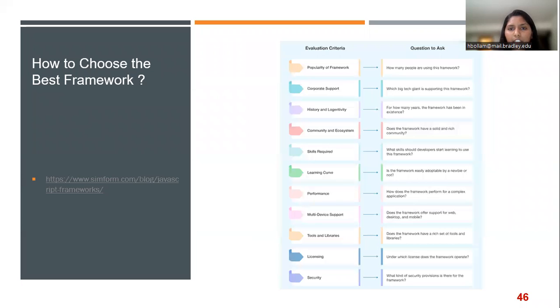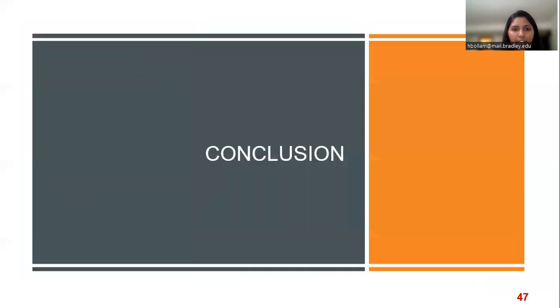So considering all these criteria helps us to decide the best framework for our application.